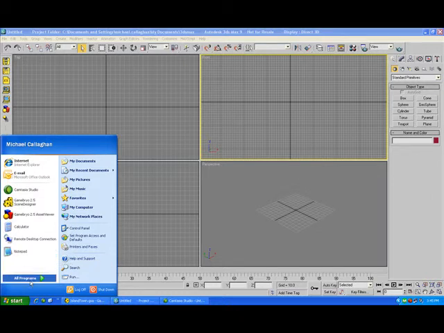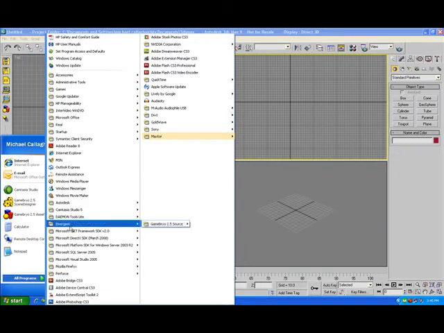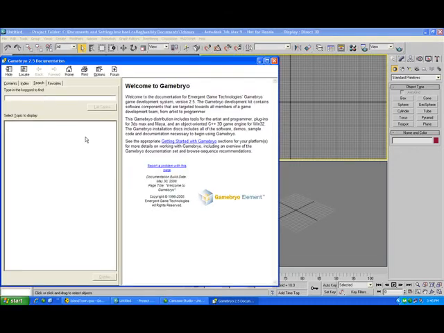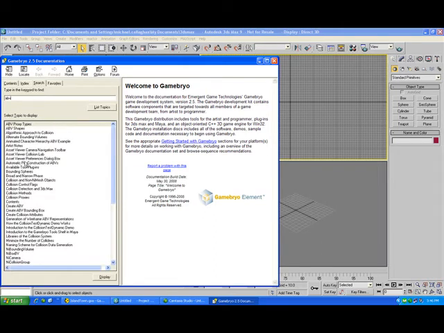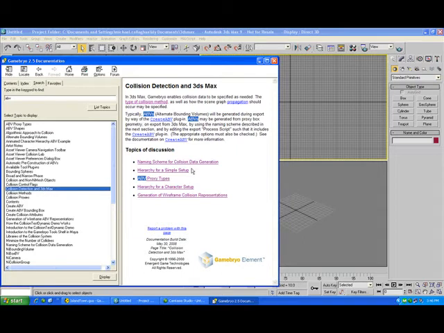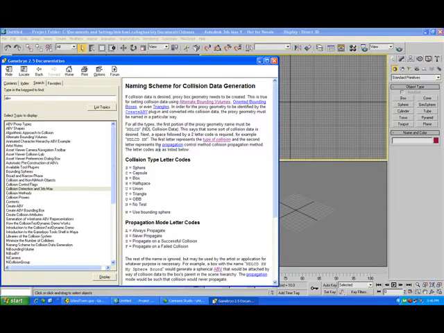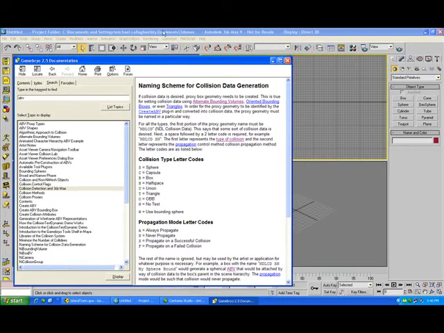First thing I always end up doing is pulling up our help document under the Gabriel folder in the start menu, going to the help document, going to the search tab and just typing in ABV. Seriously, this is what I usually do when I create an ABV, because I always forget the naming convention. Under this list of topics, you'll find one with the 3D Studio Max name in there, and that's the one we want. We want naming scheme, and this is the artist naming scheme for the collision detection. So we're going to keep that open for reference.